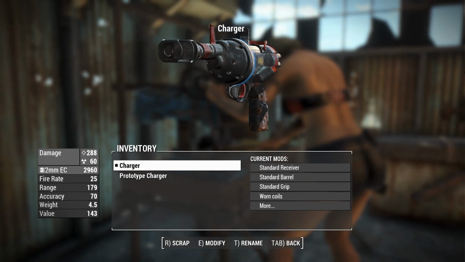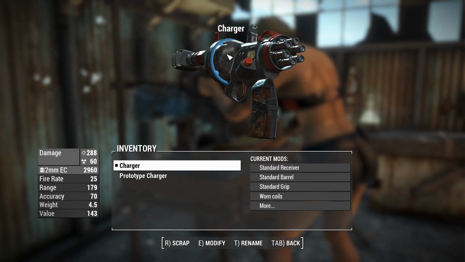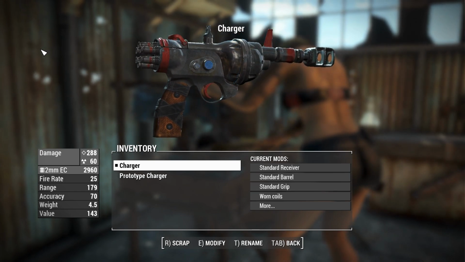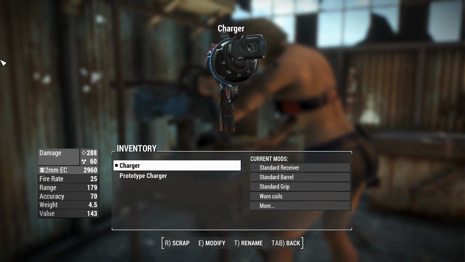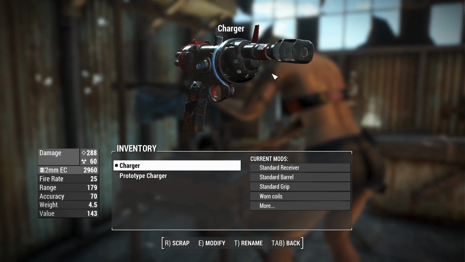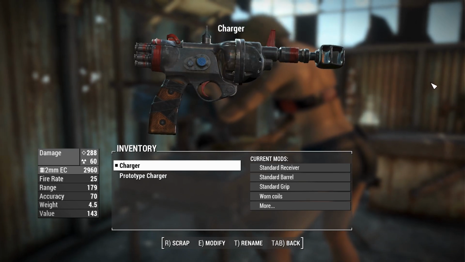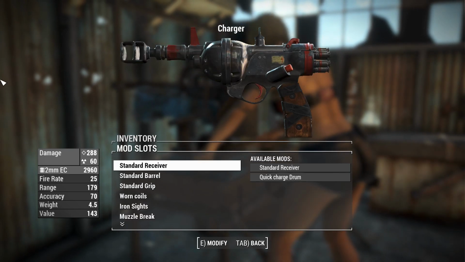You have to be at level 32 though, so that tells me this is going to be a high tier, higher level endgame type pistol here. So actually, that's a pretty good sign. I don't mind a little bit of power in the end game, and 288 damage just for this thing as standard is pretty good, don't you think? Let's get into the attachments.